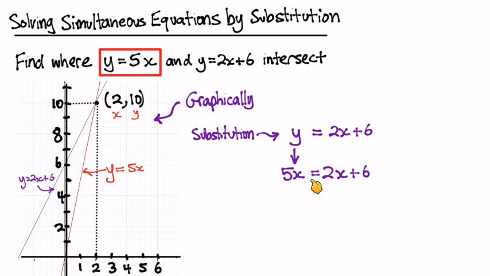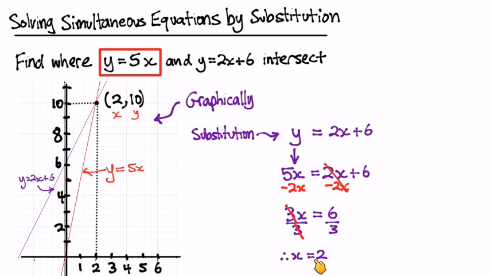And the great thing about that is I can now go through, use my algebra skills that we've been practicing to find out what the x value actually is. So let's do it. Here we go. Get rid of 2x, because I'm trying to get x on its own. If I take 2x from both sides, I'm left with 3x equals 6. This means x times 3, so the opposite of timesing by 3 is divide by 3, which means I can cancel out my 3's and I get an x value of 2. So I've solved for x.